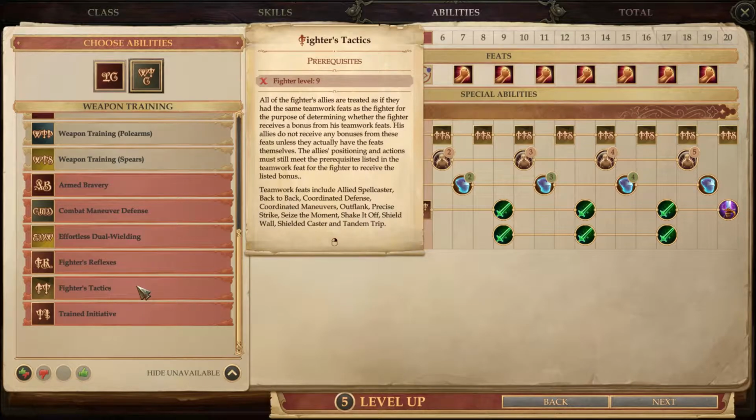Now, if I was playing in a modded version of this game, they have added more teamwork feats, and a couple of them are ranged-based, which I definitely approve of. That would be a different story, but that's for a modded build. We're not doing that today, no one has asked for it anyway, and I'm not planning on building it if no one's going to ask for it. So I would probably shy away from fighter's tactics.